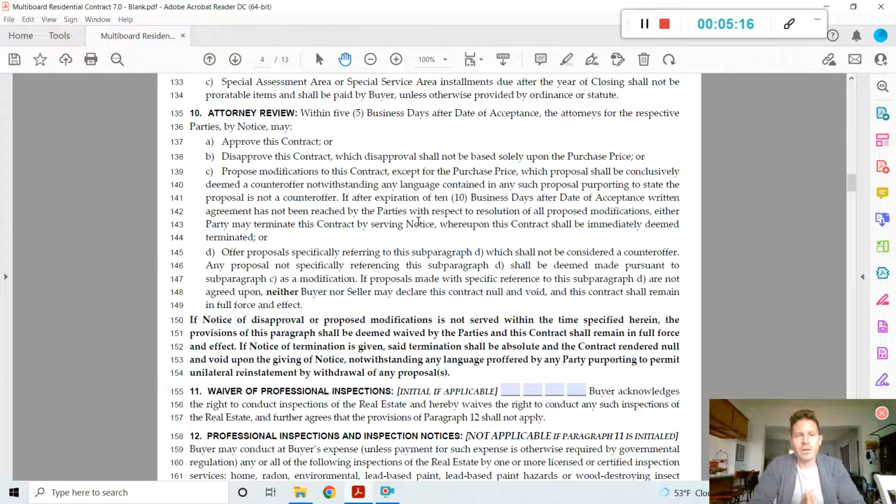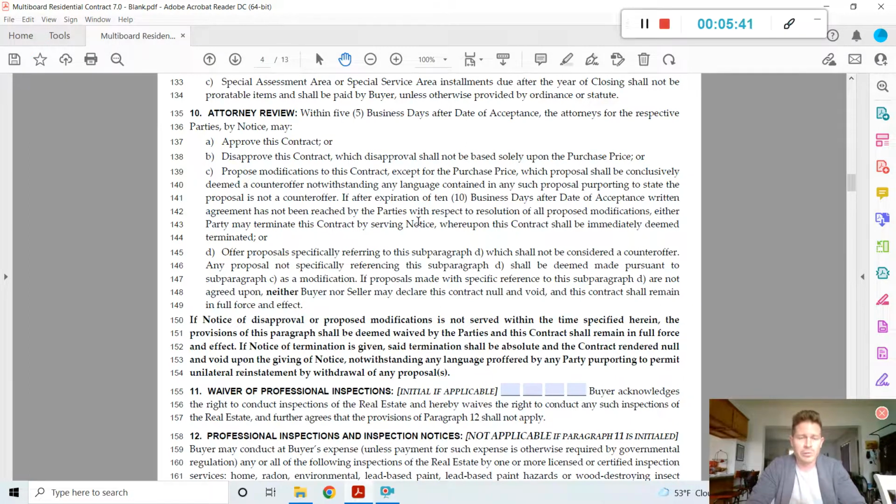The inspection contingency is that the buyer has 5 business days to schedule and perform any inspections that they'd like, and then they have another 5 business days, which is the attorney review period, to discuss the results of those inspections with you, their agent, with their attorney, and then come up with any requests that they may want. And that's a part of the attorney review period.